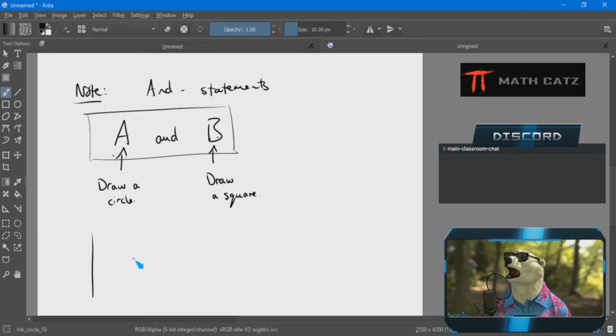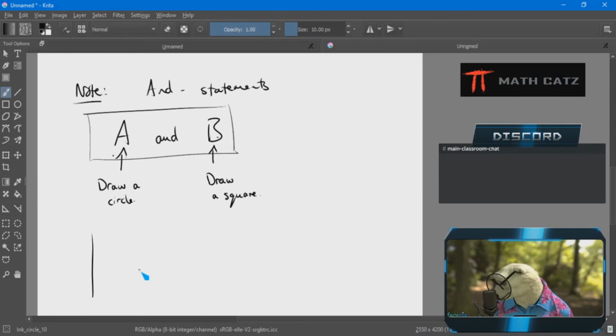I have the following situation, and I make the statement, I drew a circle and I drew a square. Is it true or false? True. Okay, back it up. Here is my drawing, and I make the statement, I drew a circle and I drew a square. True or false? False. Okay, back it up. I know I'm taking my time because I have the time, so why not? There is my drawing. My statement is, I drew a circle and I drew a square.